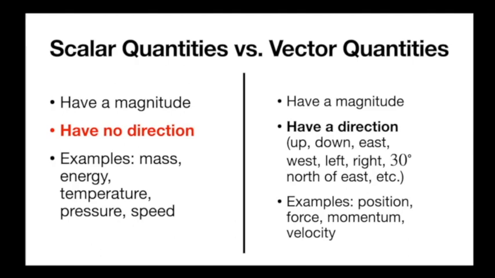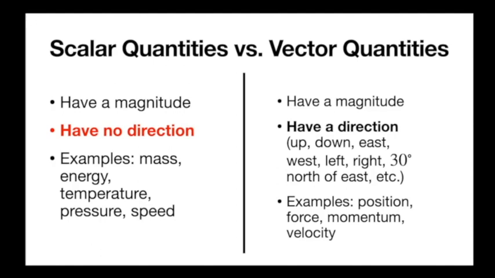So scalar quantities are what we've been talking about so far in this course. They have a magnitude but no direction. So things like mass, energy, temperature, right? Something has 3 kilograms, or something weighs 3 kilograms. No more information is necessary. A direction makes no sense for that. Same thing with temperature. 79 degrees in here, that's plenty of information. Maybe a unit we add onto a scalar quantity, but no direction.